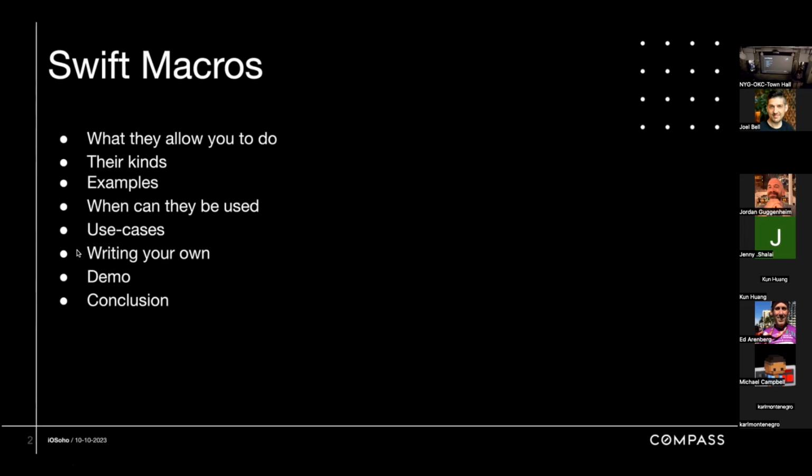First, I'll start with what they allow you to do, just a quick overview. And then there are two kinds that exist. I'll go over a few examples and when they can be used. Then I'll go over some use cases that you could think of. I'll then demonstrate how you could write your own, and I'll do a quick demo about that. And let's get started.